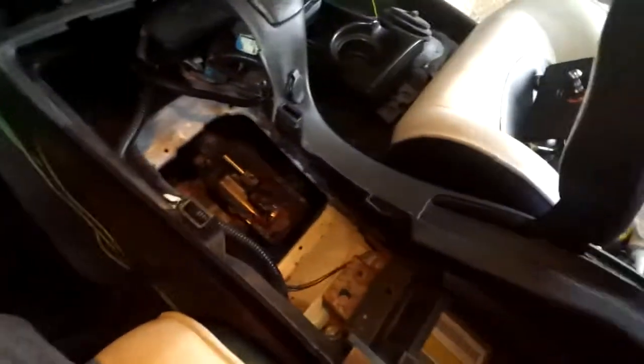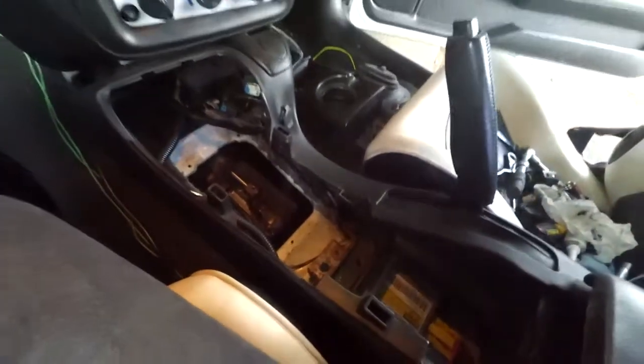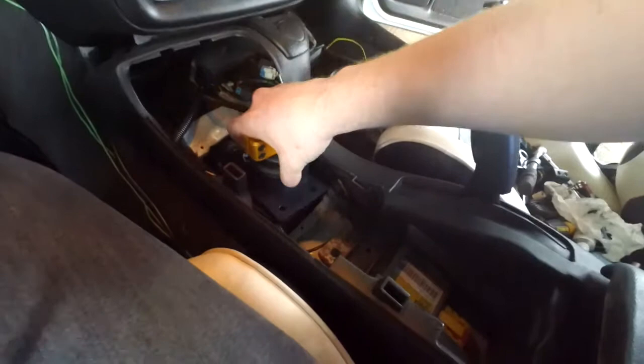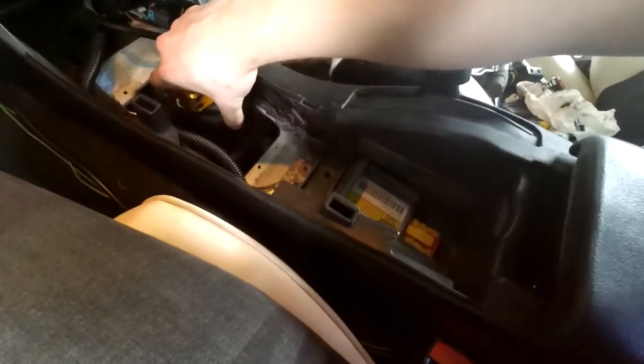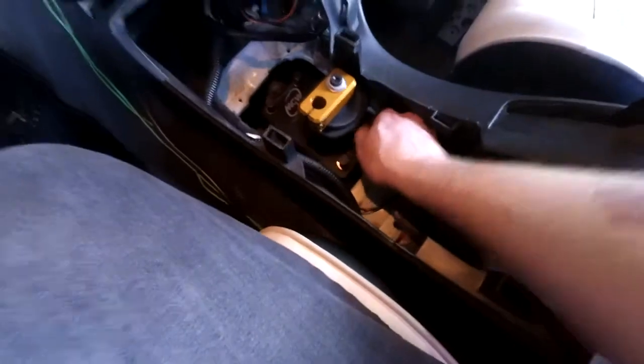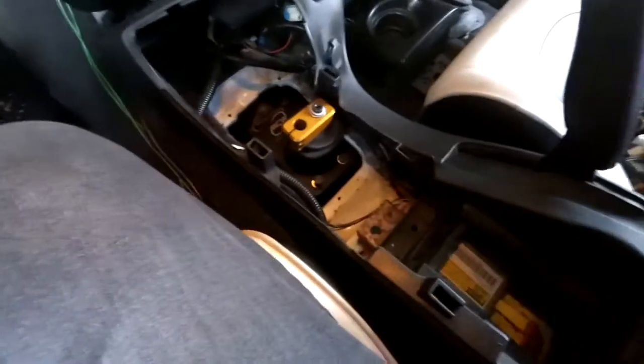So now we should be able to pop this guy on. Let's see. All right, and then it has its own bolts. Even with its own washers and lock washers as well, so it's pretty nice. I'm just gonna snug this up, let it dry for about 10 minutes or so, and then tighten it the rest of the way down. Then we get to put in the shifter shaft thing there.